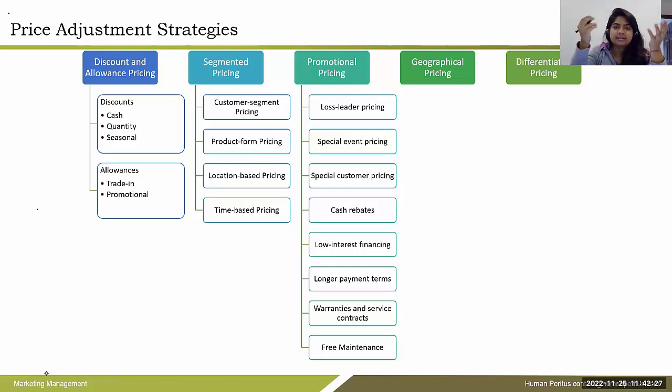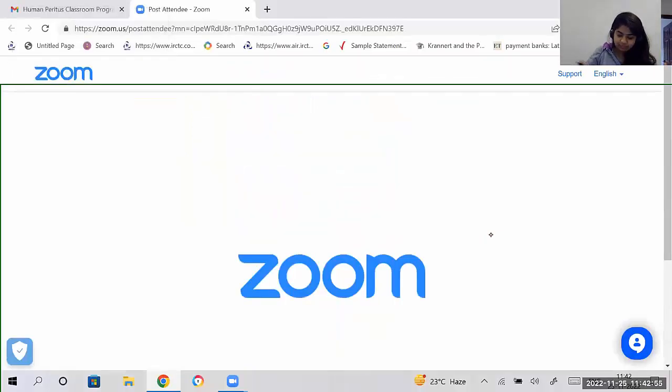Promotional pricing. Now, promotion, as the term suggests, promotional. You are trying to induce customers to come to your shop or your brand or whatever. First, loss leader pricing. In loss leader, the seller establishes a special price for a good branded product. So what they do is they price XYZ branded product.